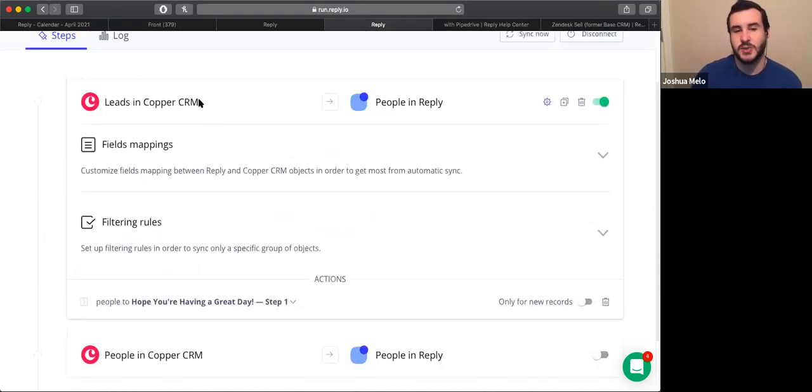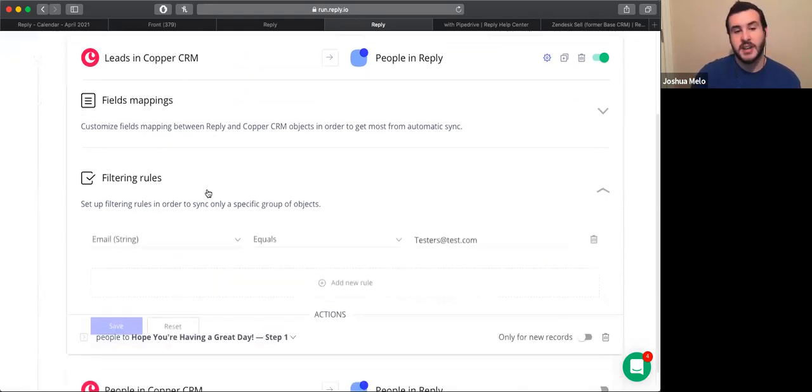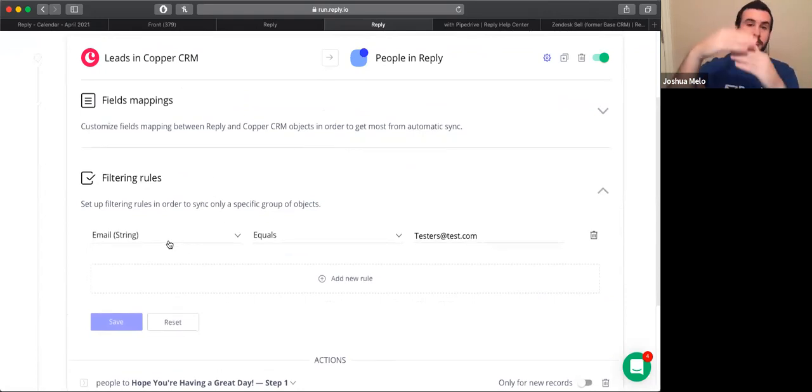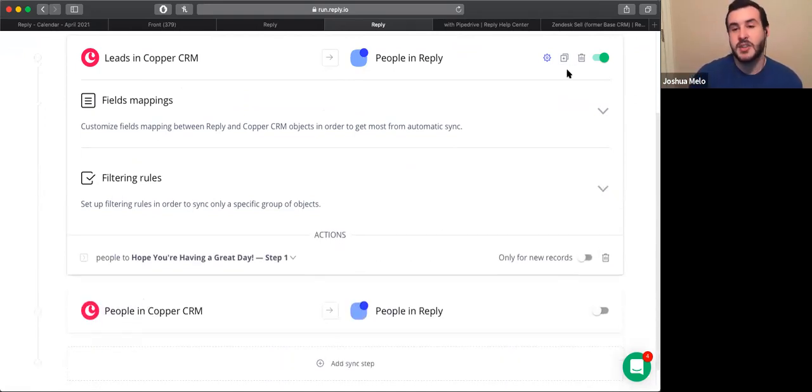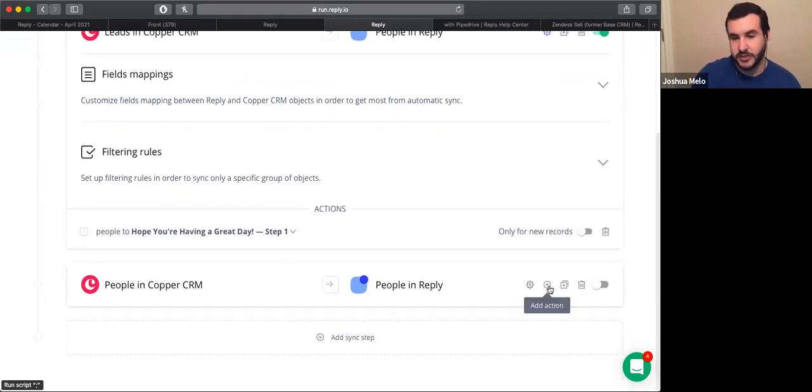So in addition to each of the default steps that come up here, you can duplicate them, and there's no limit to the number of steps that you have that say leads in Copper to people in Reply. So with that being said, you can set your filter rule, and each of the different unique steps can have a different filter rule. So you're pulling in smaller subgroups with each of them, and then you can add an action to each of those steps, which is already done here, and that will be available through this little circle with the plus icon in it.